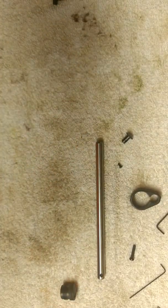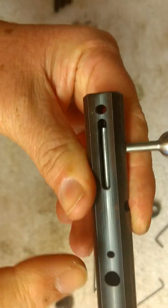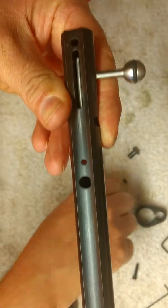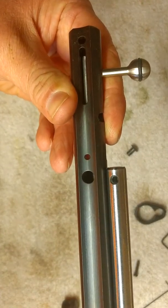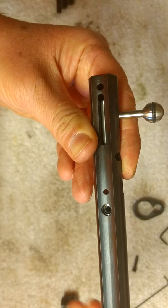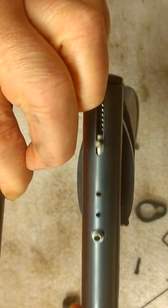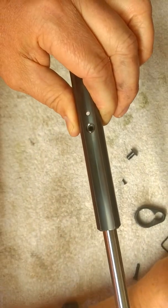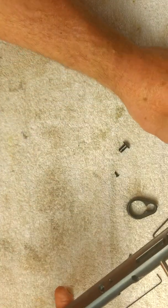Now in your steel breech, you have the screw in the back, you have the screw in the front, that's a real small pin, then you have the transfer port hole, and you want your transfer port hole on your barrel to line up with the transfer port hole in the breech. So when you slide it in, you want that to line up, because this transfer port, right here, is going to lock into that hole. So you want to keep this so it's not going to move around. You want to try and get it to seat right on there.